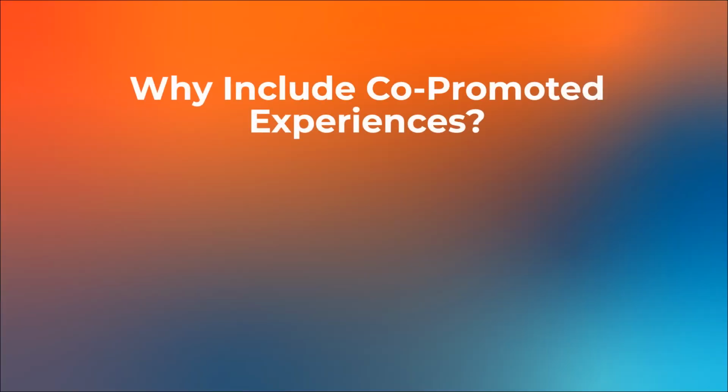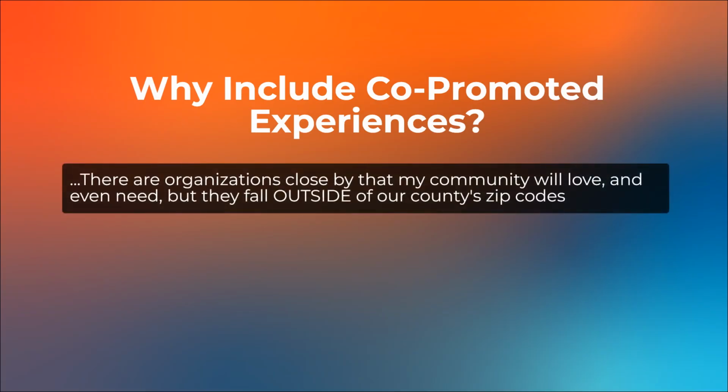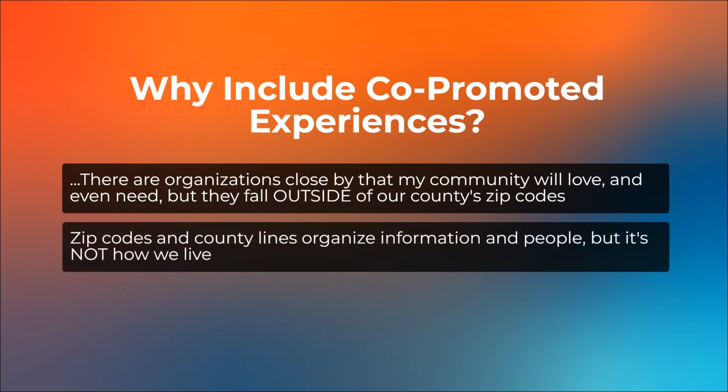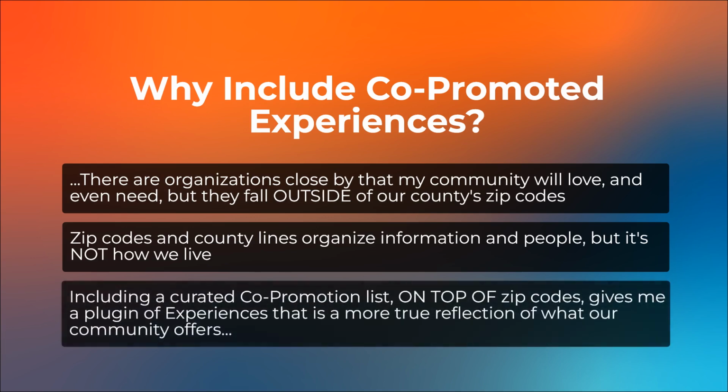Before I continue, let's talk about why I included co-promoted experiences in this example. Here's a common scenario. I know there are organizations close by that my community will love and even need, but they fall outside of our county's zip codes. Zip codes and county lines organize information and people, but it's not how we live. Including experiences by zip codes allows me to cast a wide net in my community. But including my curated co-promotion list on top of that gives me a plugin of experiences that is a more true reflection of what our community offers to residents, visitors, and investors.